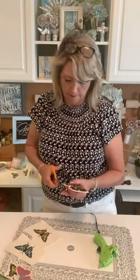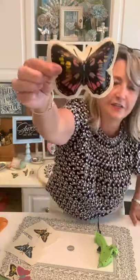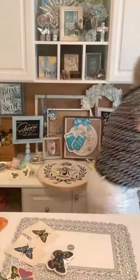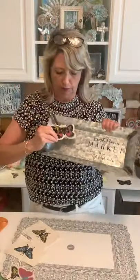Teeny bit of glue that's wanting to come out the bottom. And here's our little stuffed piece, which would be super cute on any kind of tin or metal, anything you have at home or on a refrigerator. You guys, these would also look darling on a cap.